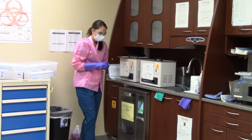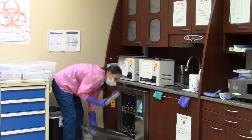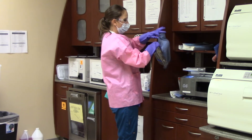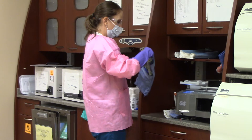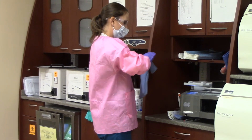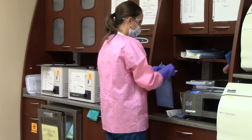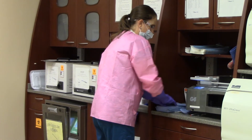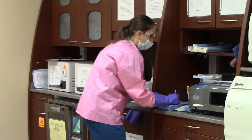Once it has run through the cycle, you will take the instrument cassette out of the hydrum while wearing your utility gloves and you will bag the instruments correctly. You will put the cassette in your personal sterilization bag and place a biological indicator strip inside the bag. You will close the bag and seal it using a piece of indicator tape, then write today's date on the tape using a sharpie.